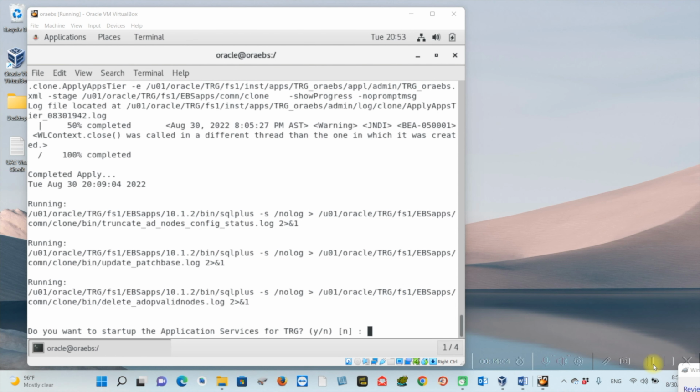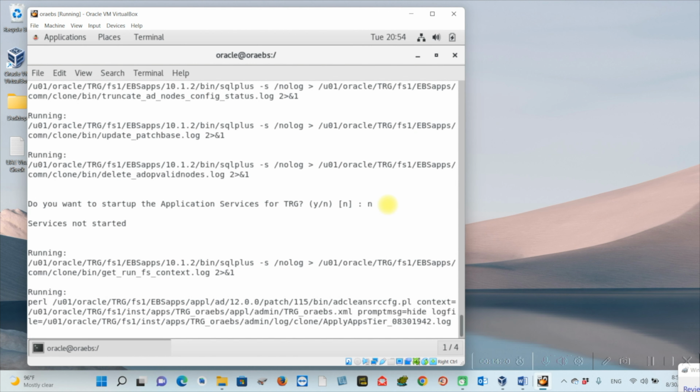Do you want to start database and application services, yes or no? We can start yes, but for the timing I put no, and then we will manually stop and start all the services. Now our instance is ready, our clone is ready, and we have our environment for 12.2.11 ready, but we just need to stop and start the services. You might need to start and stop services several times. Whenever you need to close your server, it's better to stop all the services, and whenever you need to start it again, you need to start the services.